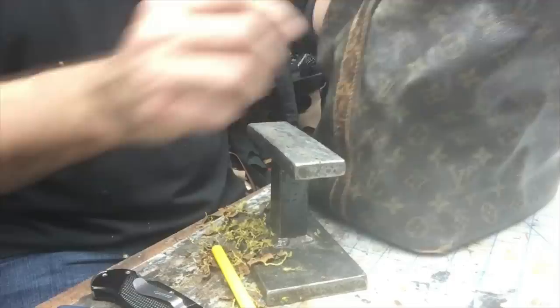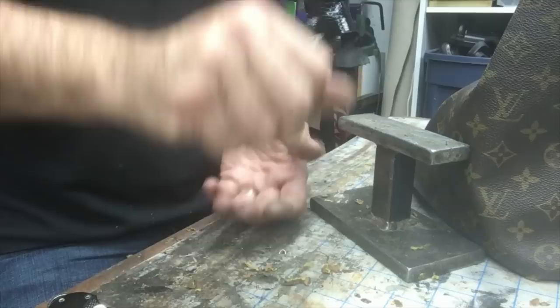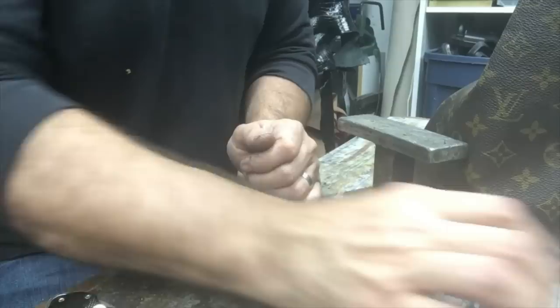I took the binding off. What was left of the binding? It was, look, this was the binding. Woohoo! That was the binding. It's supposed to be one leather piece. So we're getting there slowly but surely.